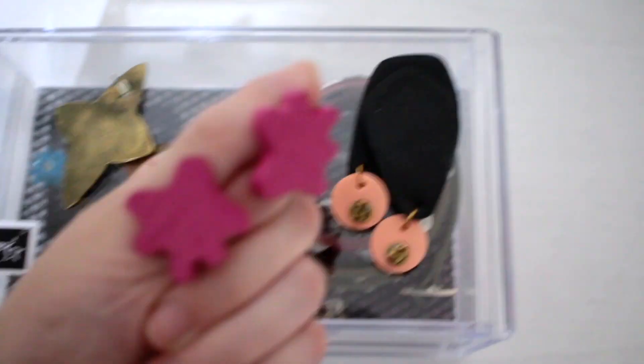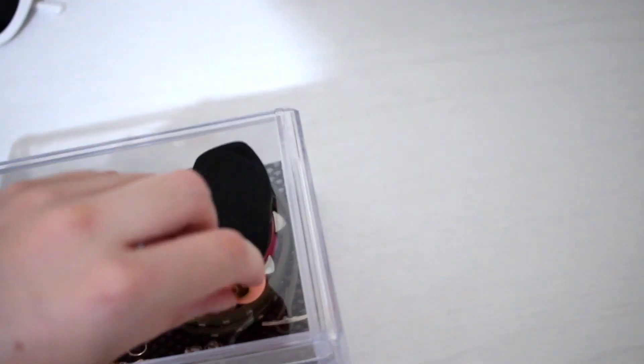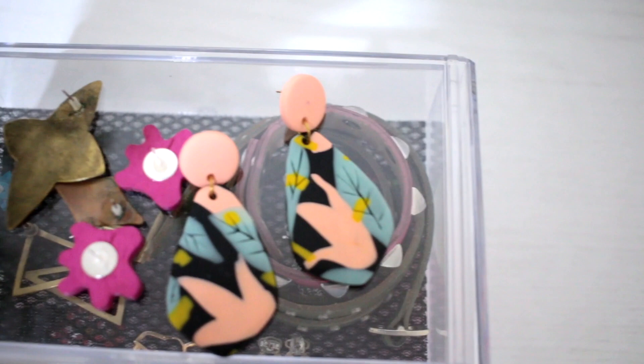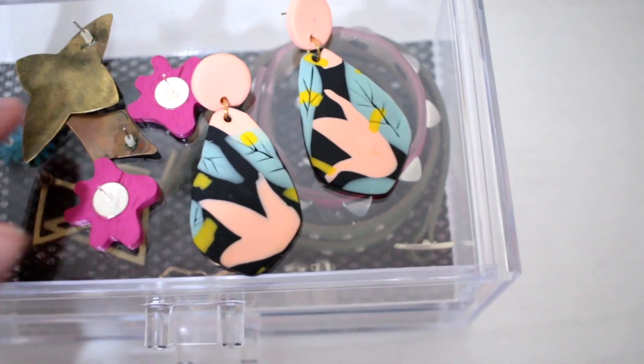I also have these ones made of wood by Cutting Anakis — look at them, they are colorful. And then I have these from Me Mia — I don't know how to pronounce it — from Bucharest, also from that local store. This is where I actually bought it at a fair. A lot of them are bought at fairs — I really love fairs with local brands.